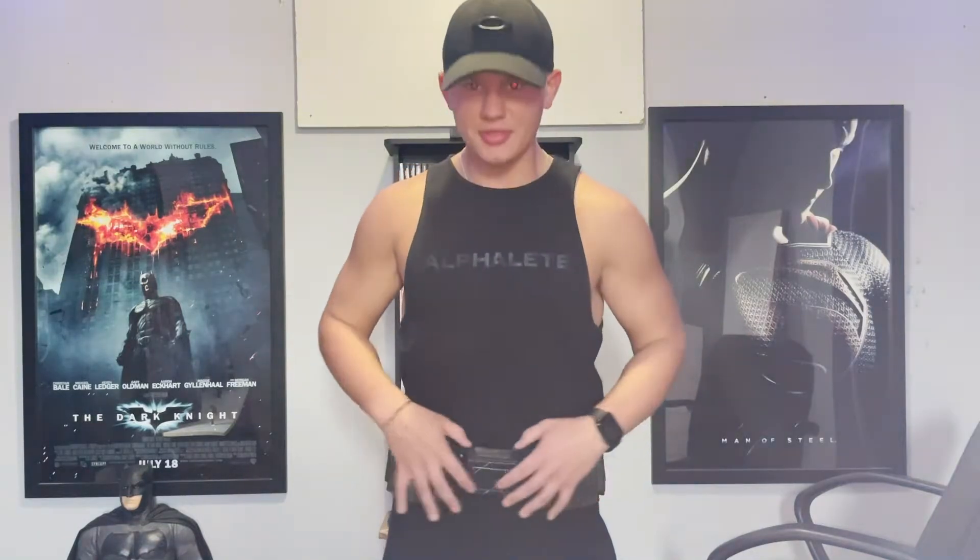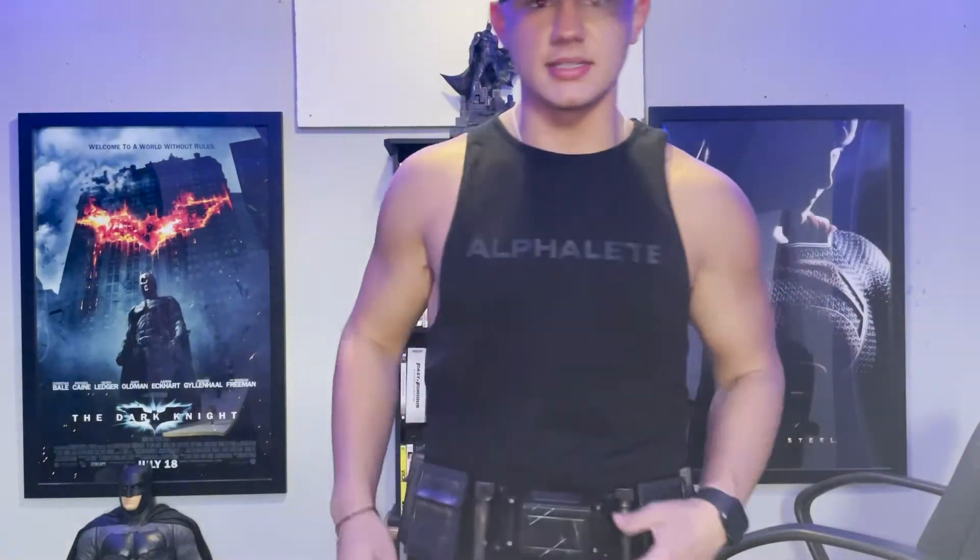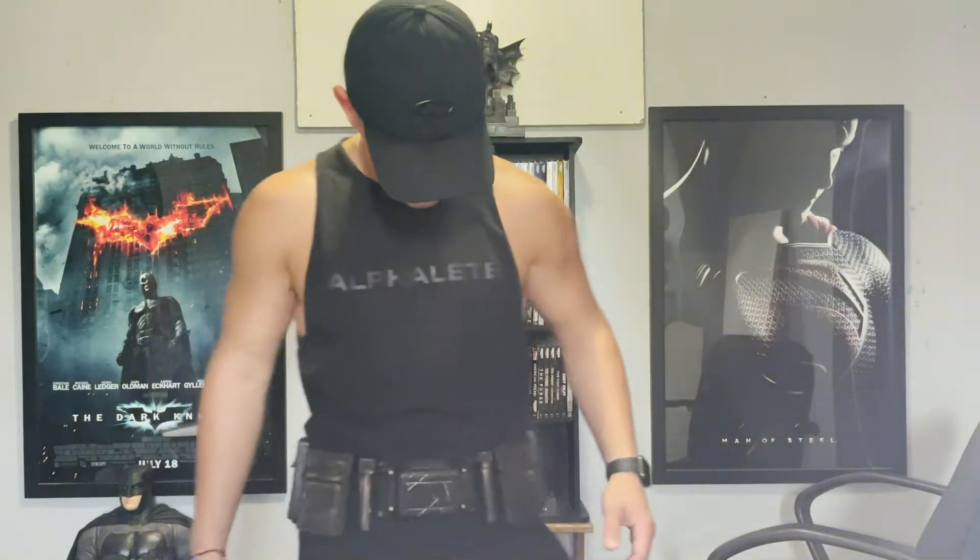Give me one minute and I'll put it on and show you guys how it looks. Well, there it is. Now, on me right now it looks a little loose — yeah, I don't have a bat suit on — and I'm glad there's room in the back, because once you put on the bat suit it's definitely going to be tighter. But guys, look at this. It is freaking beautiful.